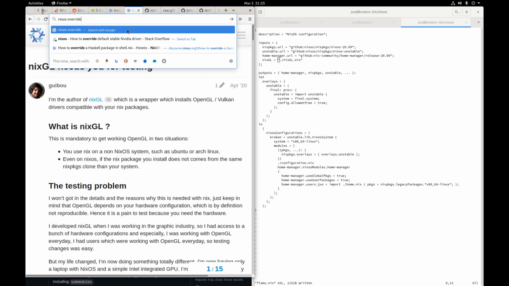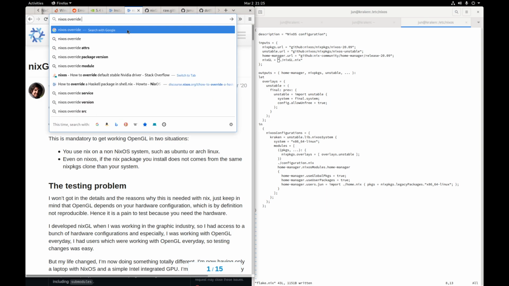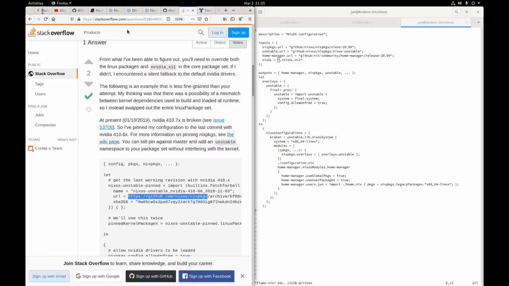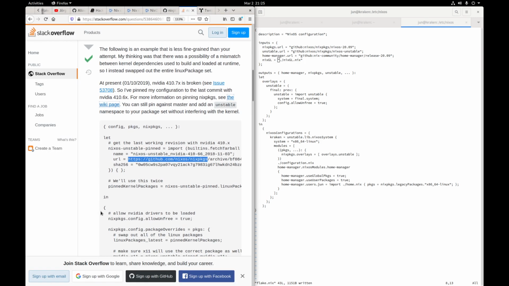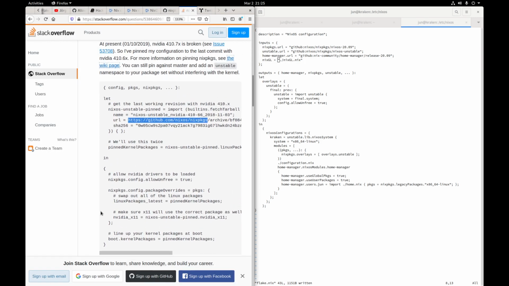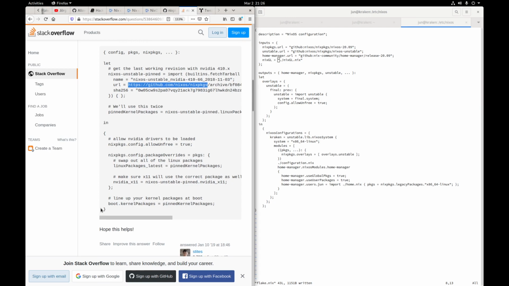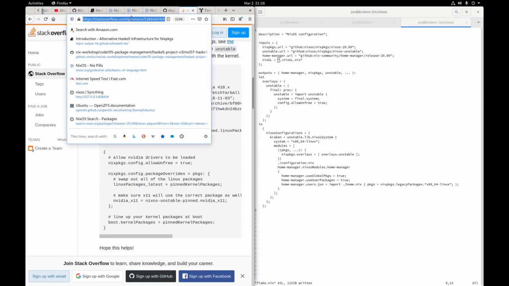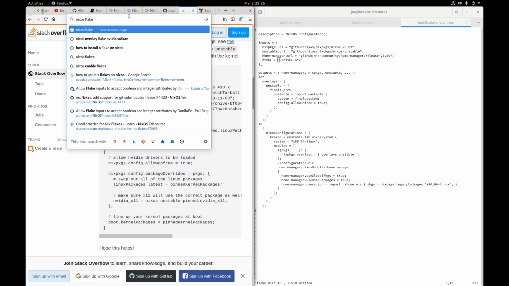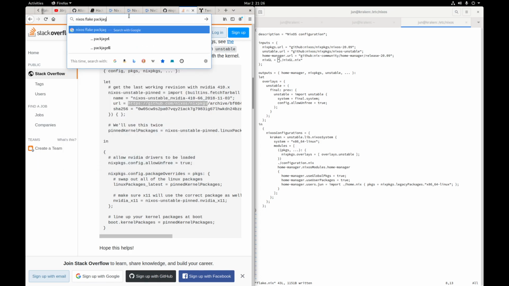Override. NixOS flake package overrides.